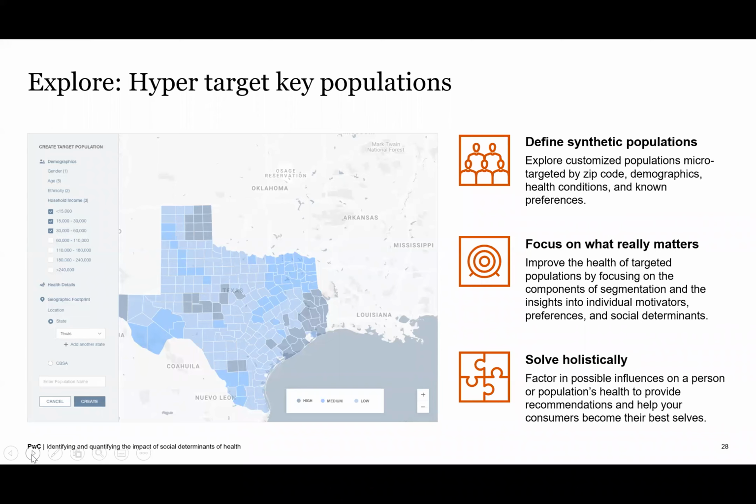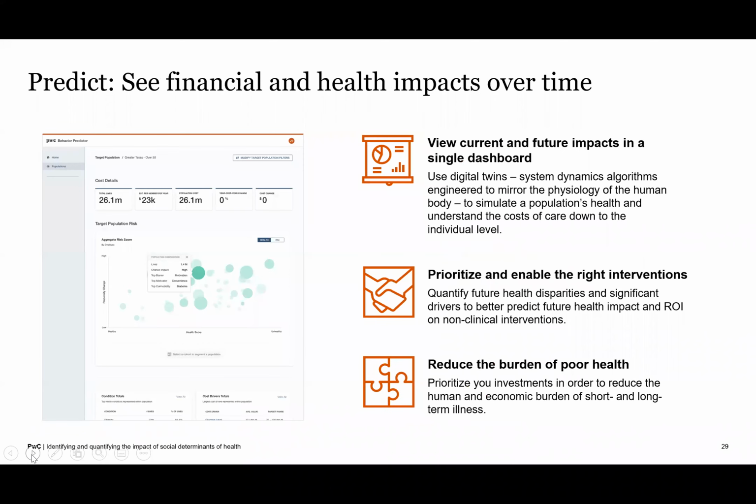Going to the next slide. We can then say, given this population's current state, we can simulate those people forward in time, 1 year, 2 years, 3 years, 10 years in the future, and ask where is the health of these people going? Who are the people who are at risk? What are the driving factors, like I was saying? And then you can also start to attach the financial implication of the health services that these people will need. So this is important because then you can do return on investment calculations, which is something we'll show in a moment. And then the next slide, please.